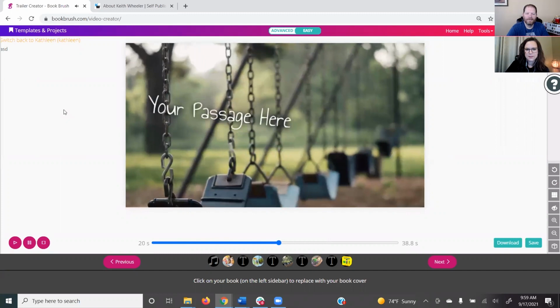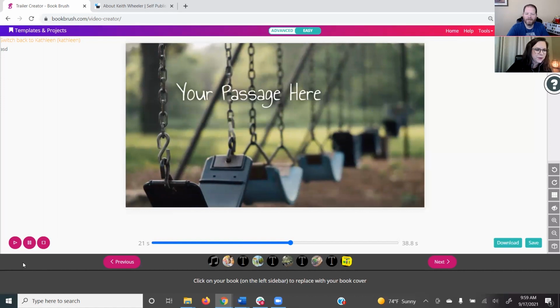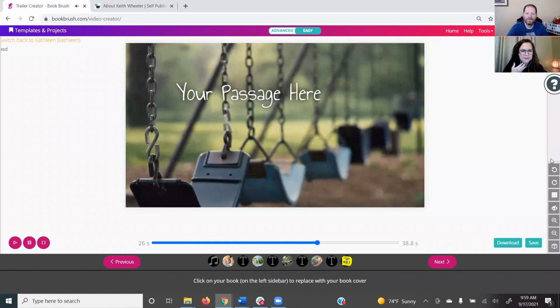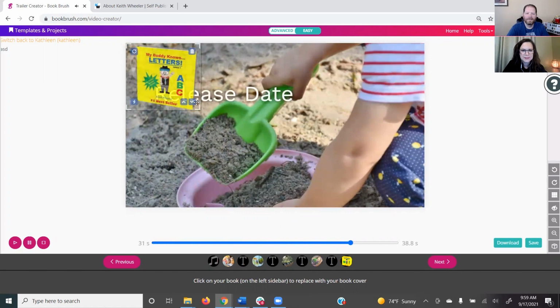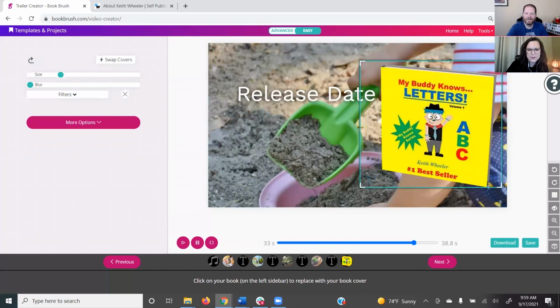So this image has just that animation effect in the background, and you could actually move it around if you wanted to position it a little bit different. Same with these, if you want to scoot it around. Move this so it'll actually fade in wherever you want, as well as we can resize because we want this to be the star of the show. So we'll scoot it back just a tiny bit and push play.